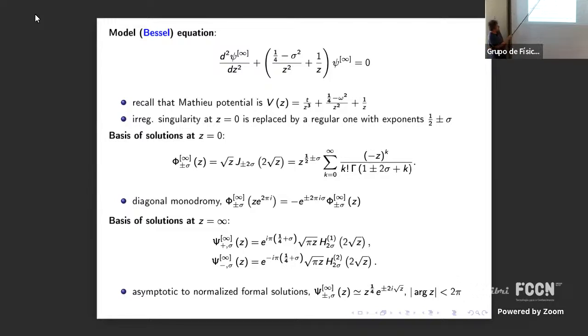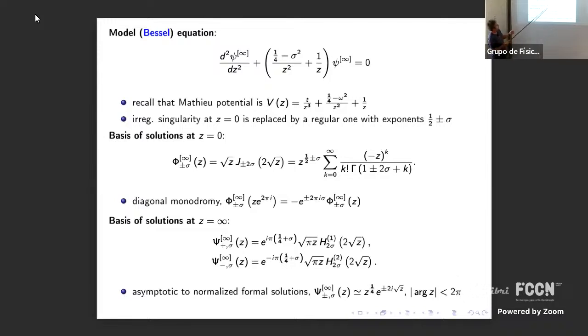So you start from, remember, in the Mathieu equation, you have here also a term in 1 over z cubed. Now, we introduce this model equation. And this is exactly what we did at the very beginning when I wanted to obtain an approximation for this discrete spectrum. So I neglect one of the exponentials here.